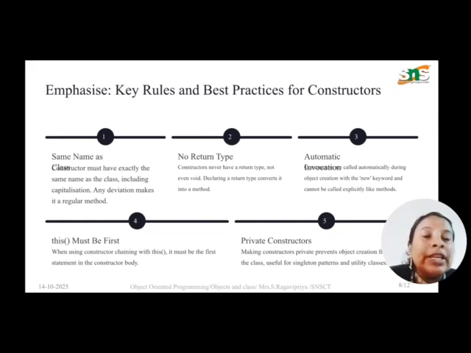No return type. A constructor never has a return type. In all Java methods we will have some kind of return type, but a constructor has not even a void type. Declaring a return type converts it into a method. Automatic invocation: a constructor is called automatically during object creation with the new keyword and cannot be called explicitly like methods.